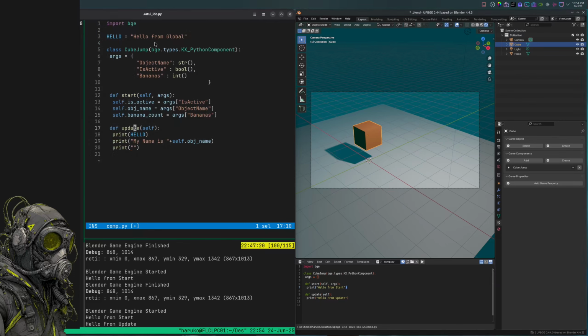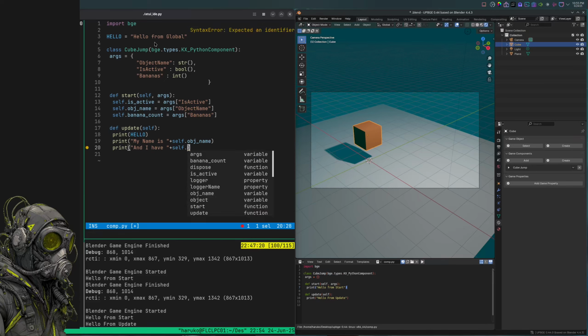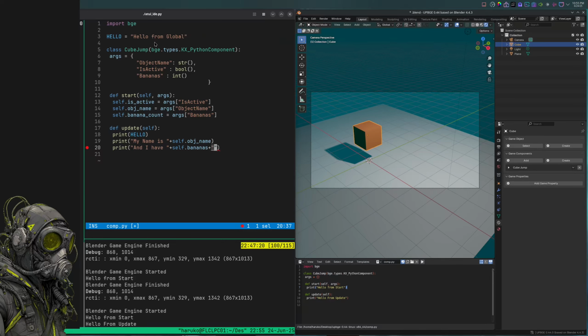We'll do a print. And I have self dot bananas bananas.